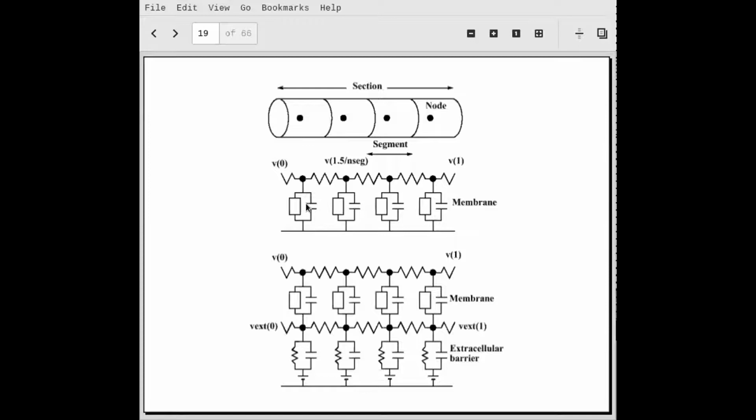This is the membrane capacity. These are the membrane capacitances of each section, and the little boxes here contain all of the ion channel representations for the section. So this is going to be represented by as many ordinary differential equations as you have segments, and also as many additional ordinary differential equations that you need to describe each of the ion channels. So a given cell could be represented by thousands and thousands of ordinary differential equations, okay?